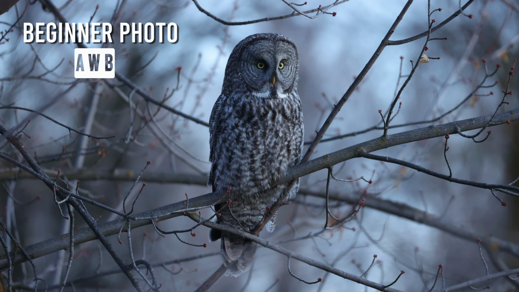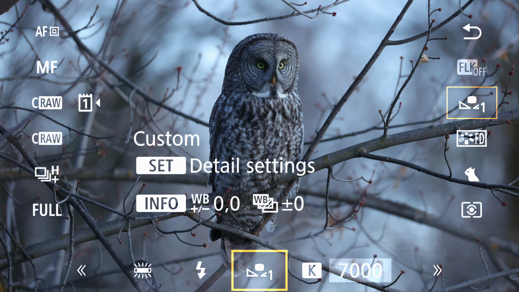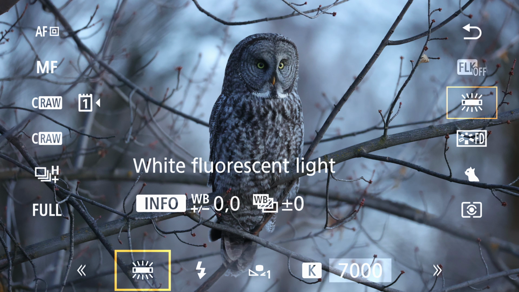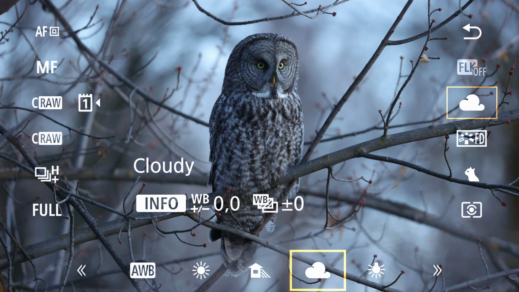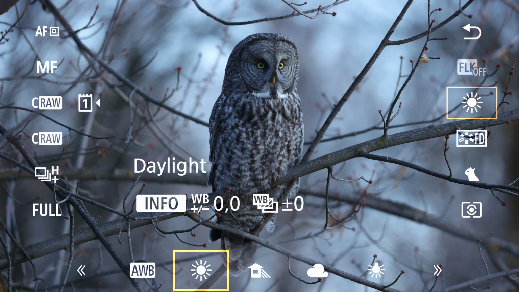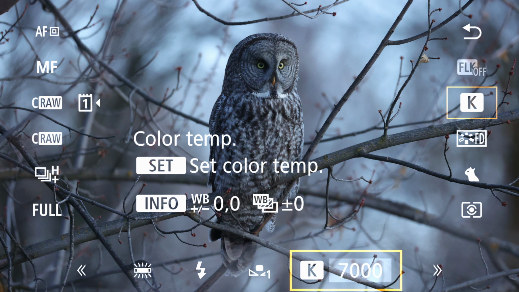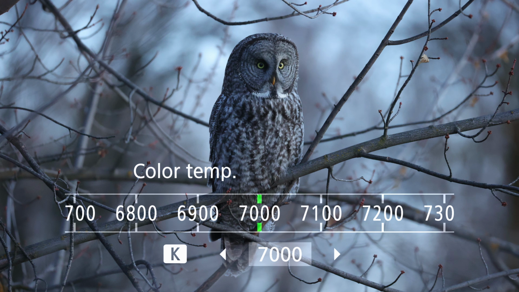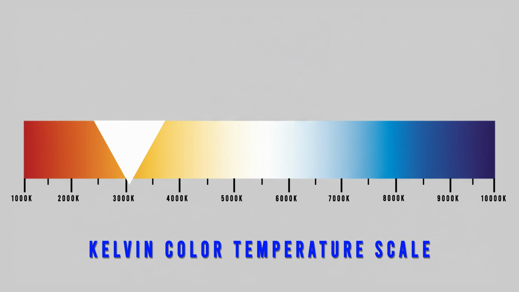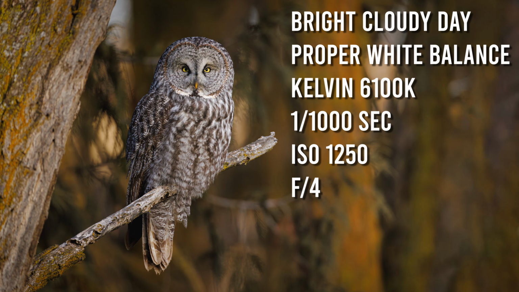The typical result is a scene that appears either too cool or too warm, depending on the natural lighting you're shooting in. To correct this, switch to a white balance preset that matches your current lighting environment. Better yet, learn to use the Kelvin white balance setting and understand how the Kelvin scale works. Once you get comfortable with it, you'll be able to quickly dial in and perfect color temperature for any scene in which you're shooting.